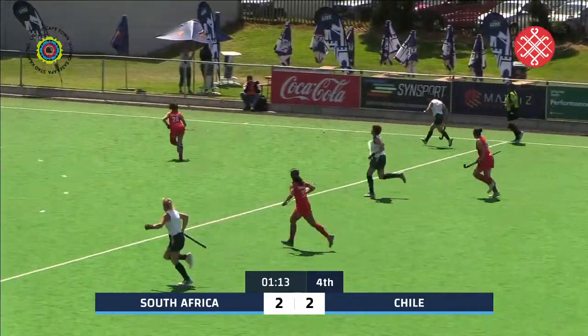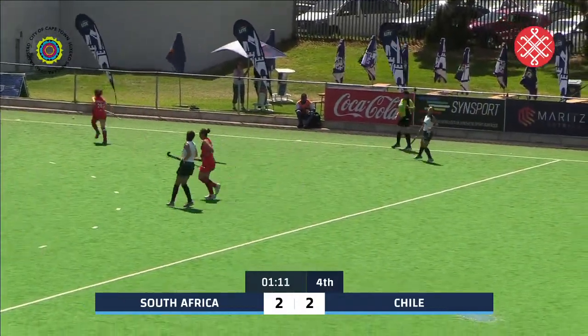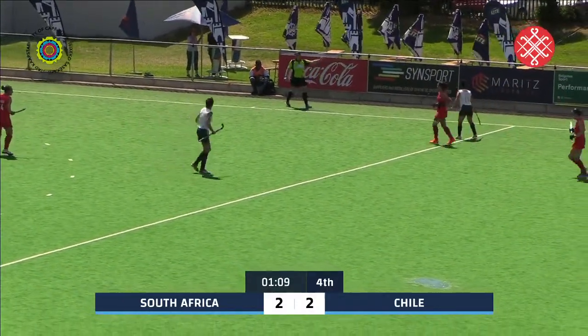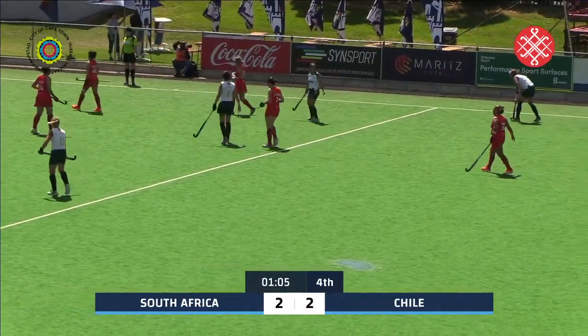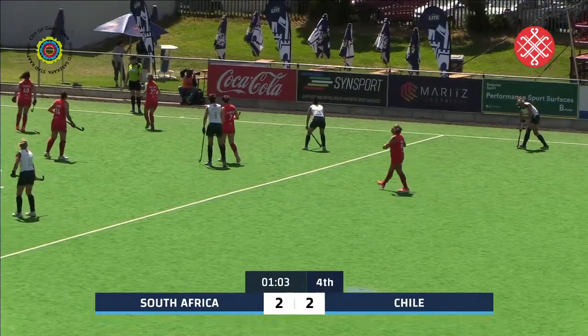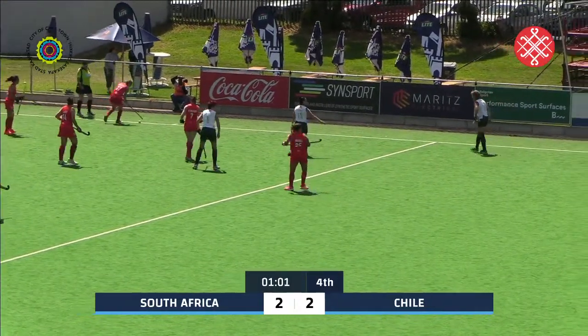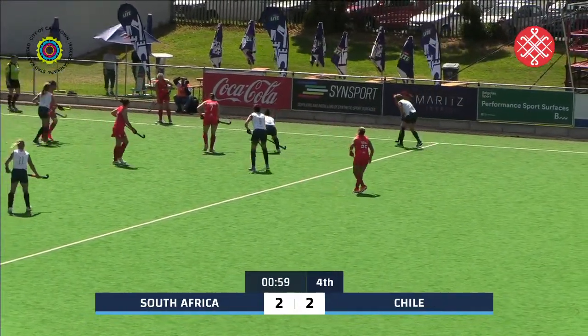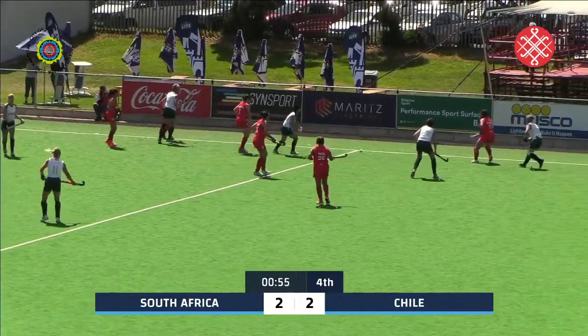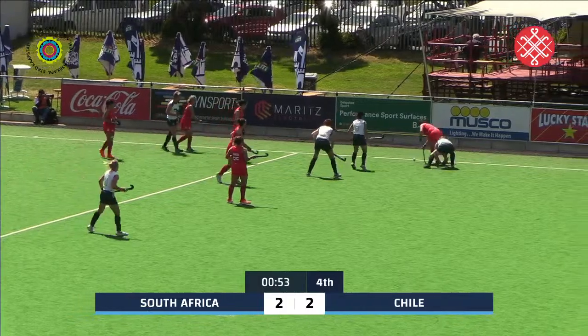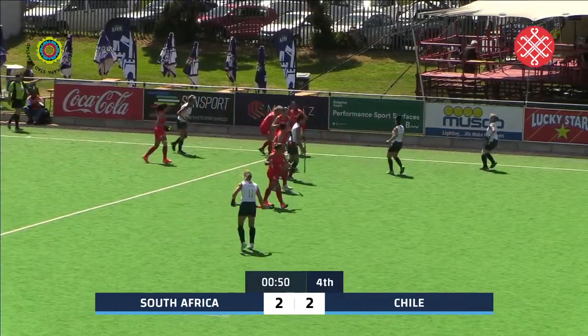How will this game end? Will we have a winner? Or will this playoff game serve up some more drama? Chile having to work from inside the 23.